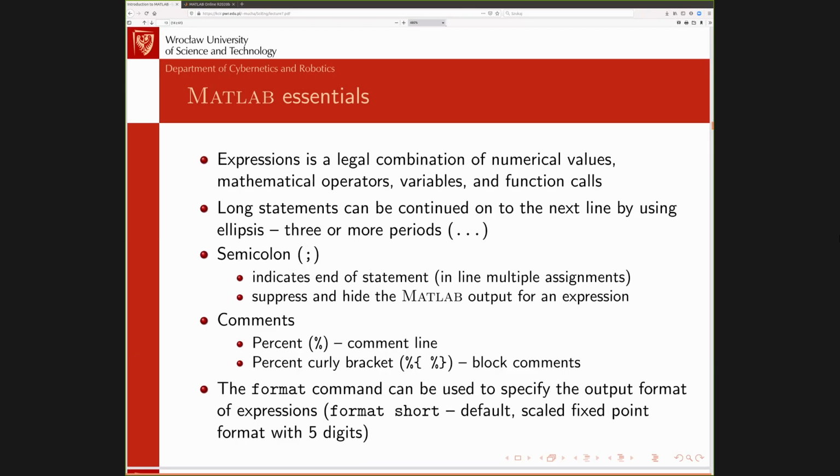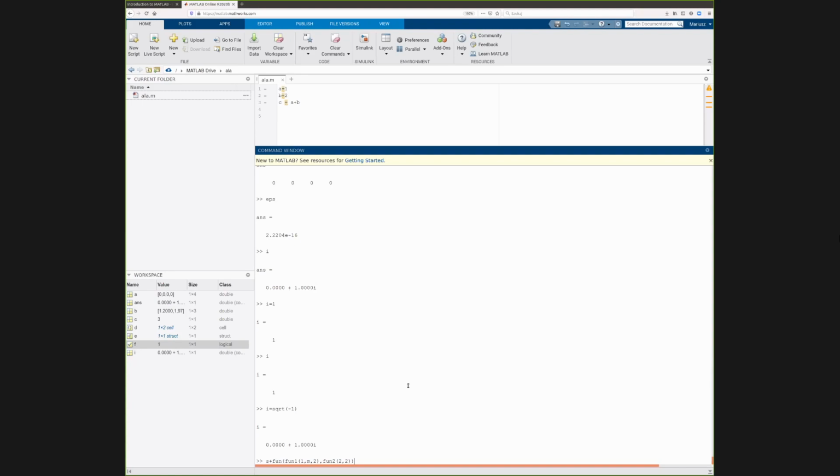If you have a very long statement and you want to wrap the line, you can use three periods. Let me show you. Let's say this is a very long line, and I would like to continue in the next line.